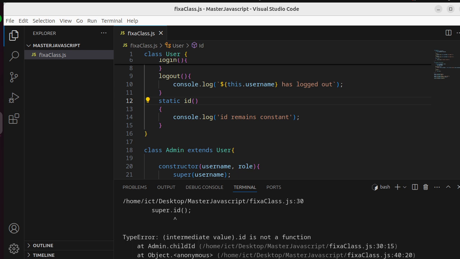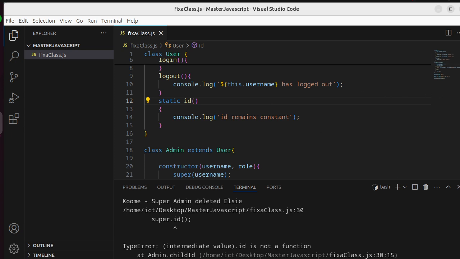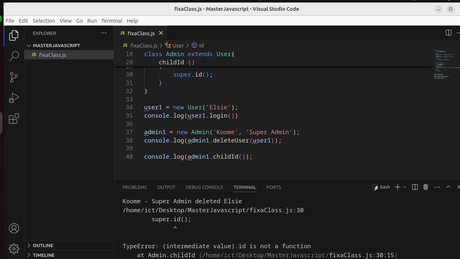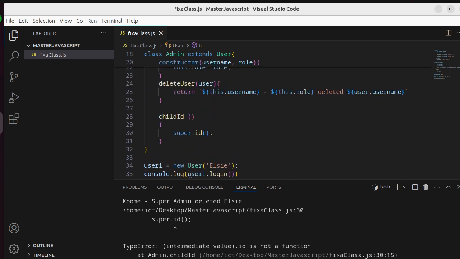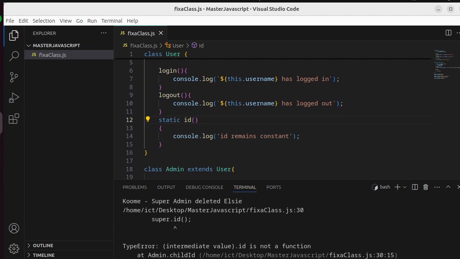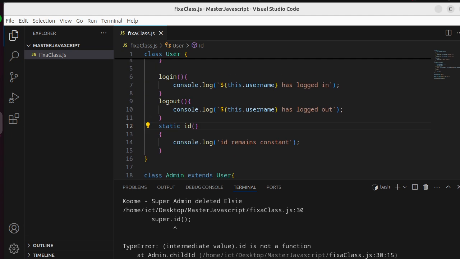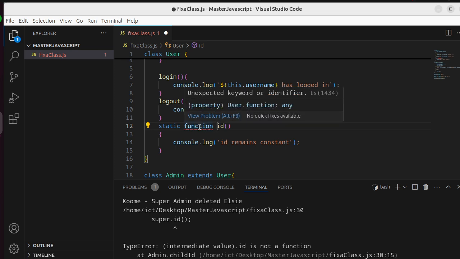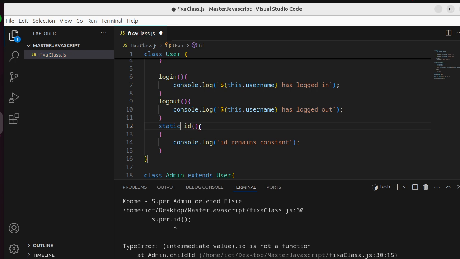Super.id. You have seen the super static function. Let's see, static ID.